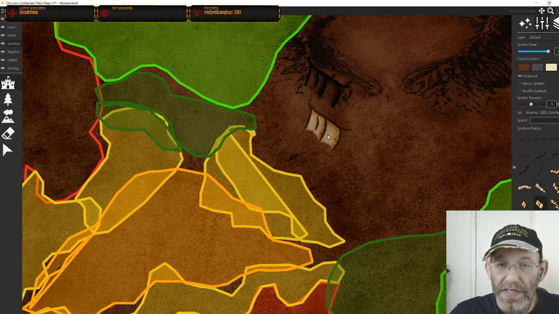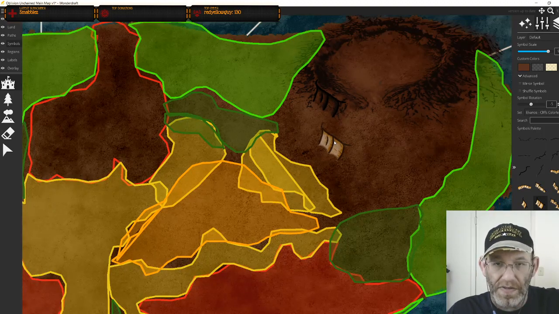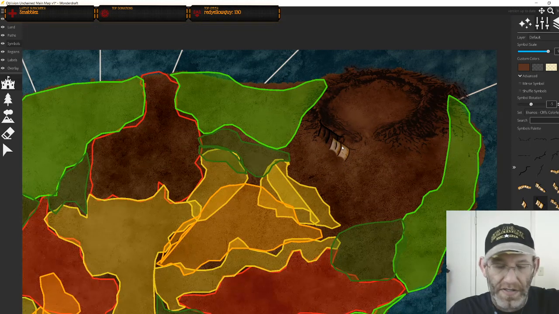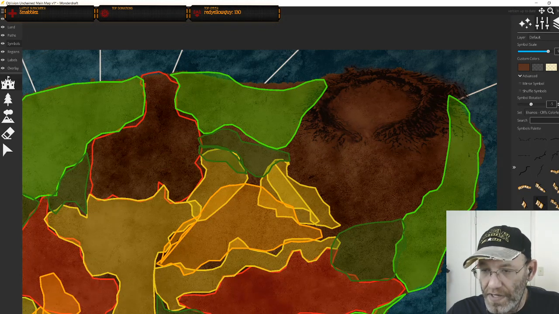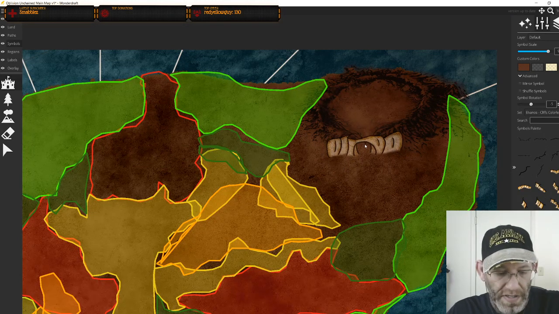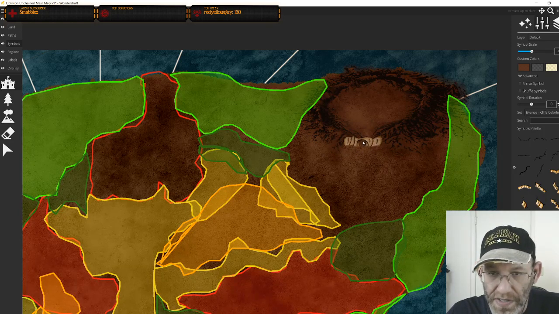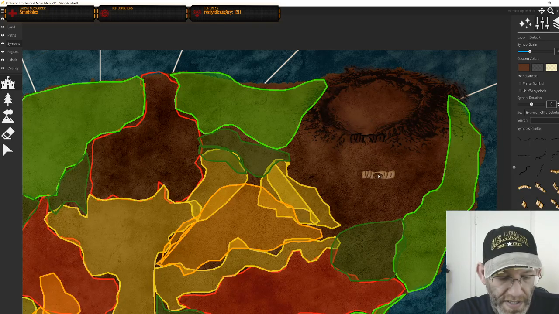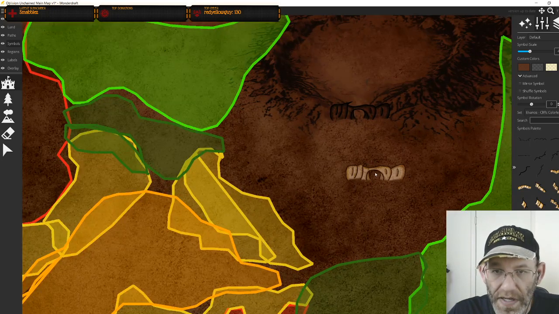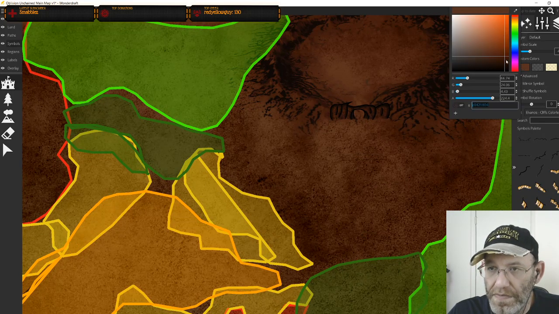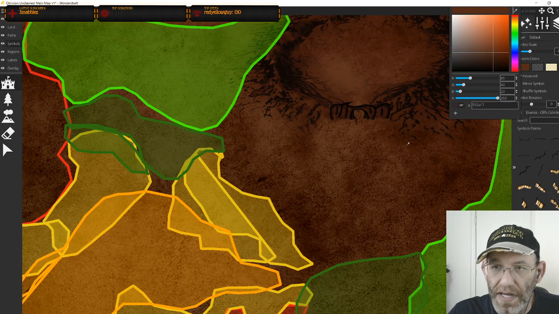Let's see. So you can make the side of the caldera look different with these. You can put a big one. This one. Scale this one down some. I bet you we can turn it to make it look right. Oh yeah, that's not bad. That's not bad at all. But I think we need to actually take this custom color and make it look like that.